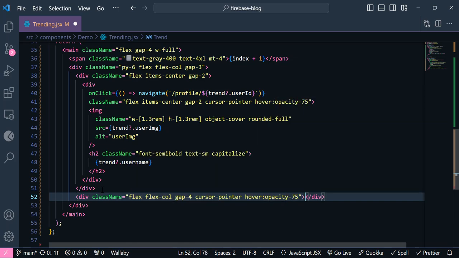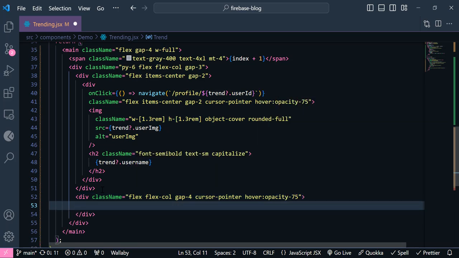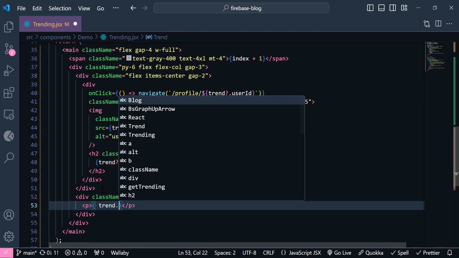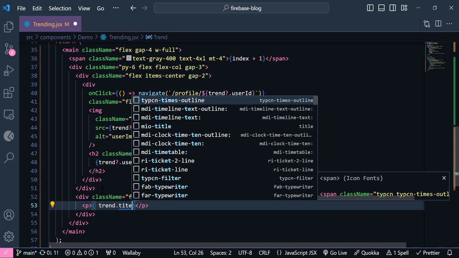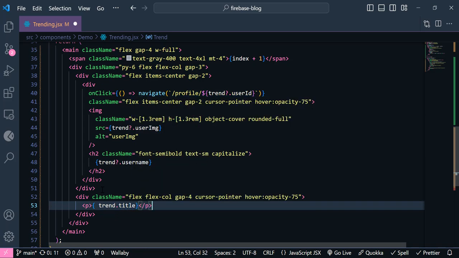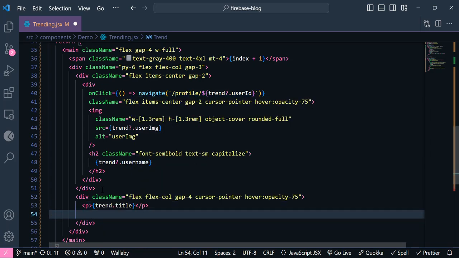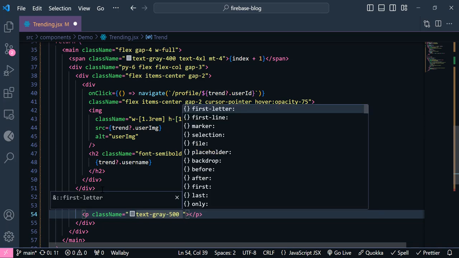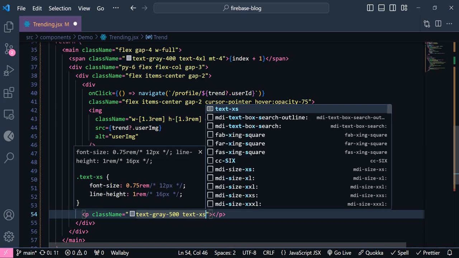Okay, now inside here at first let's print our title. So it should be trend.title, and also we need to have our description. So it should be inside this p tag with the class name of text, should be gray and 500, and text size is going to be extra small.